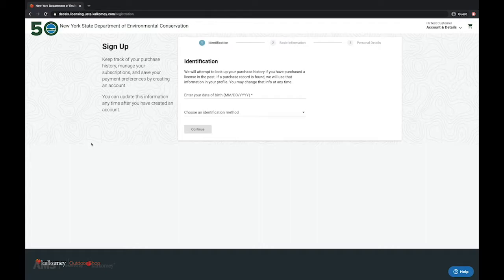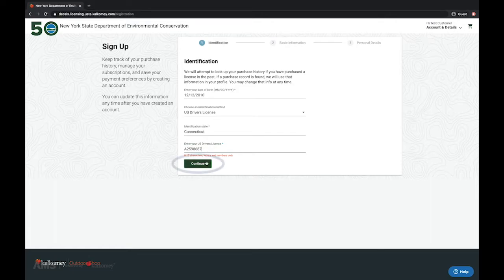From there, you will simply go through the process of creating an account, but will need to provide all required information for the individual's account. However, if you're looking to link an individual who already has an account with pre-existing information, their profile will appear if the birth date and identifier entered match what is in the system. So in this case, we're going to enter information that should be in the system.